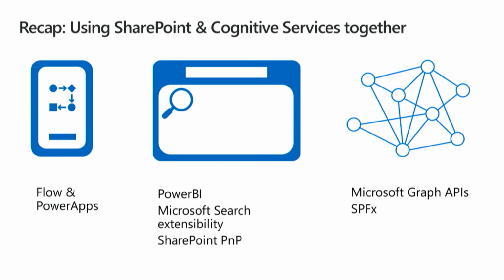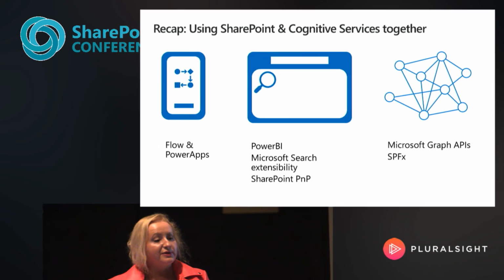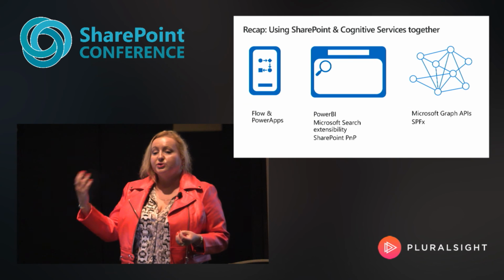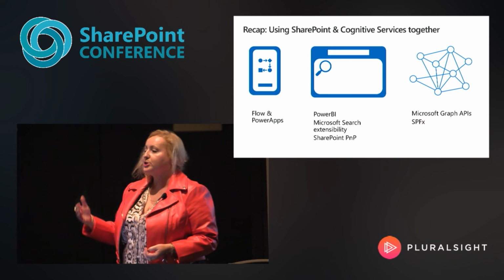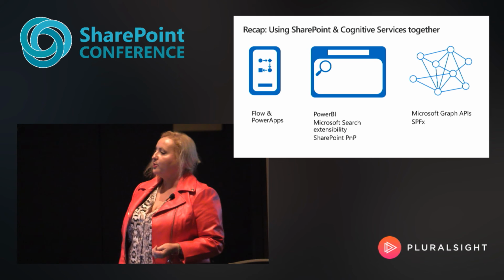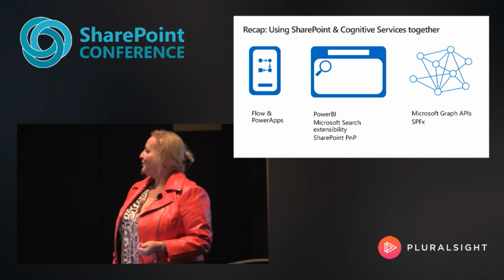We talked about Flow and Power Apps. Those are no-code, low-code solutions of how you can incorporate cognitive services. You can call cognitive services through Flow directly, so you can do some computer vision there. You can do language understanding, all of those pieces together. We talked about Power BI, which is in that middle ground, if you will, between code and low-code.